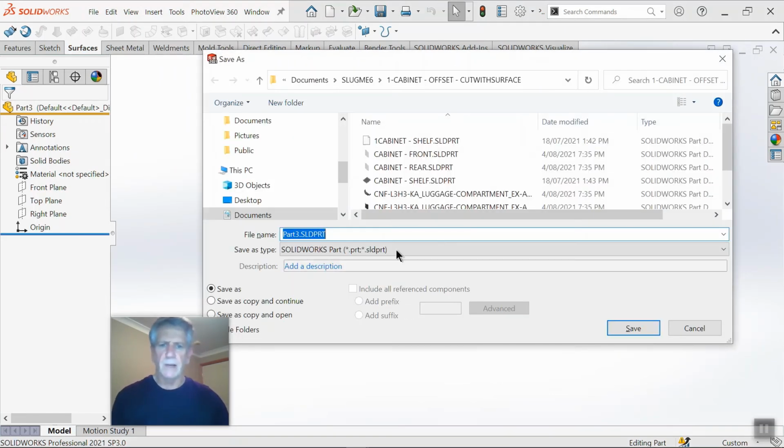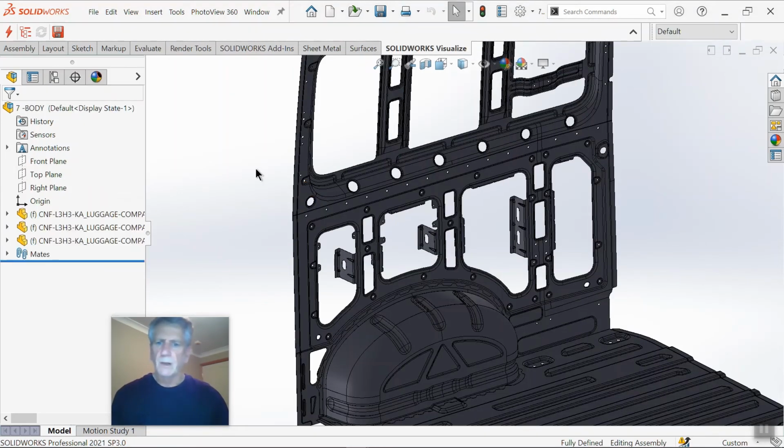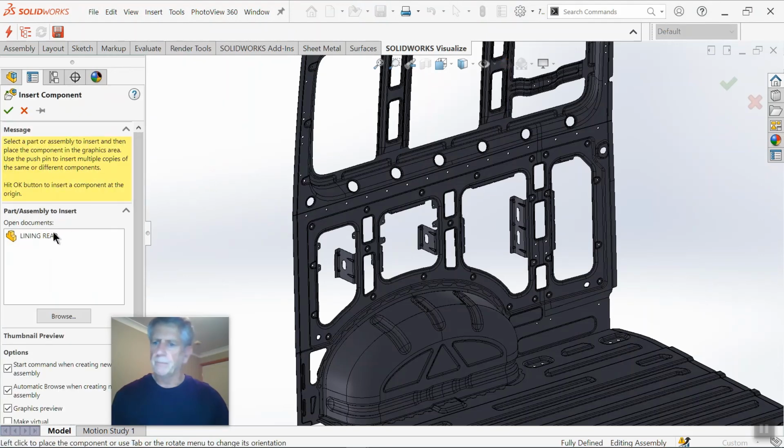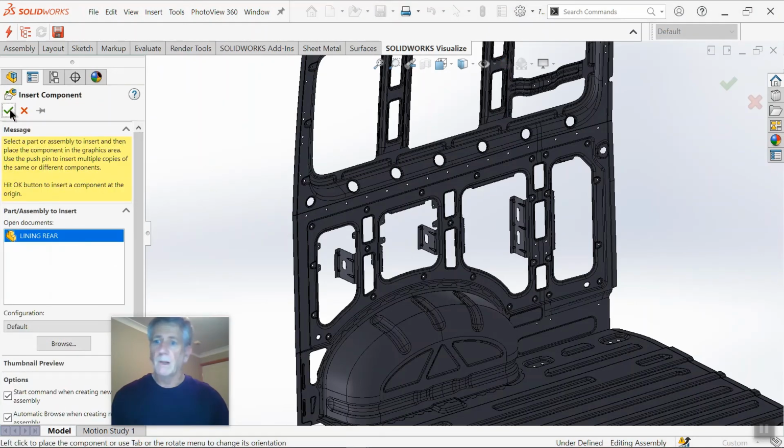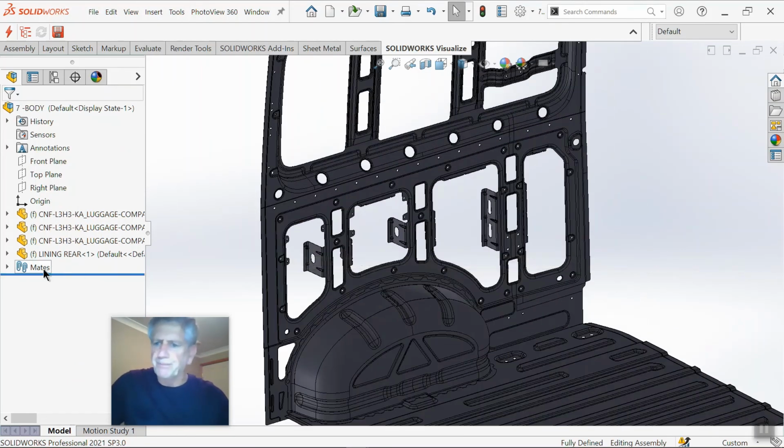Just quickly save that in here. And I'll simply insert that part and I'll just let it jump into space.